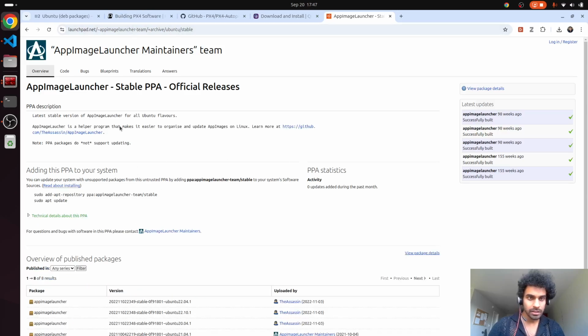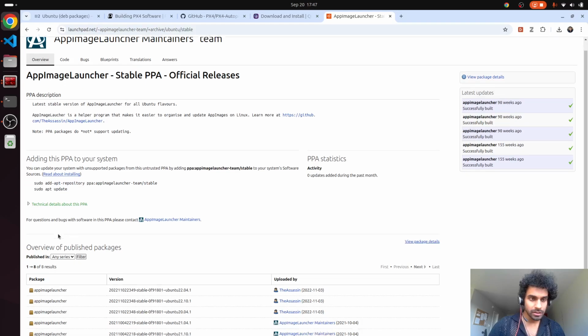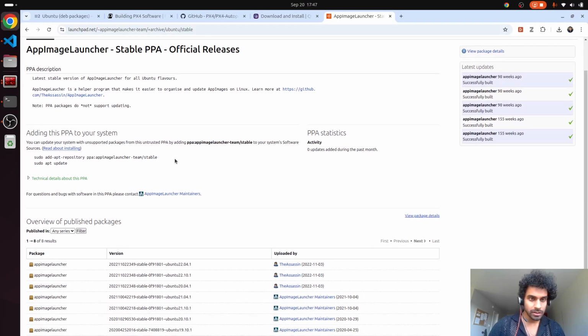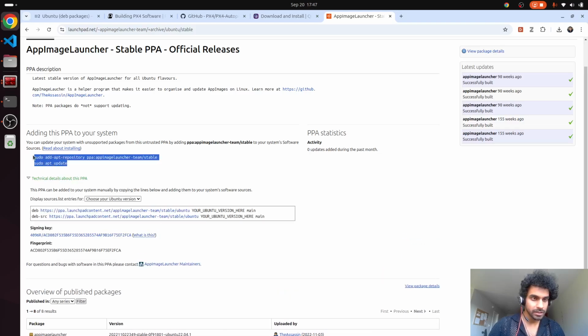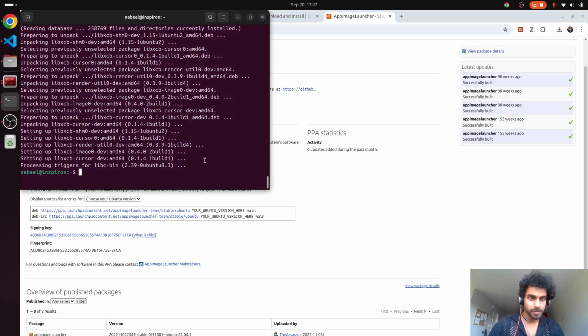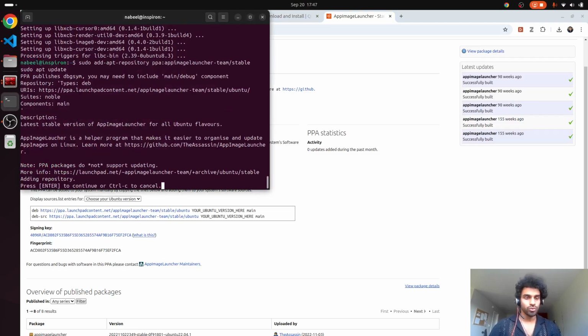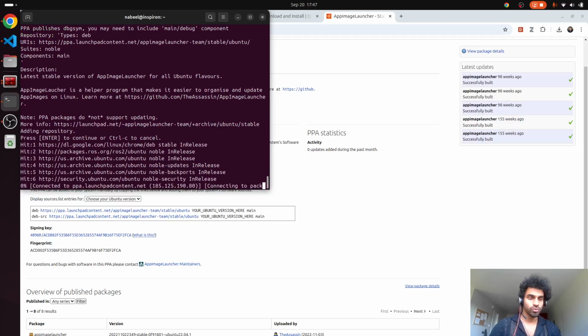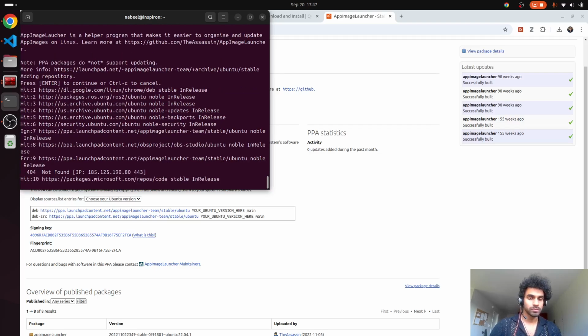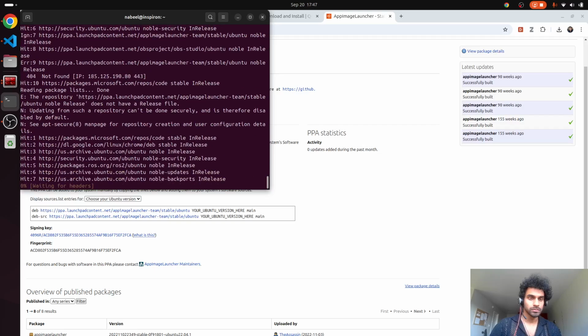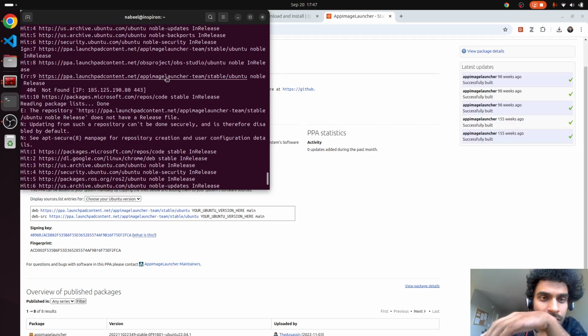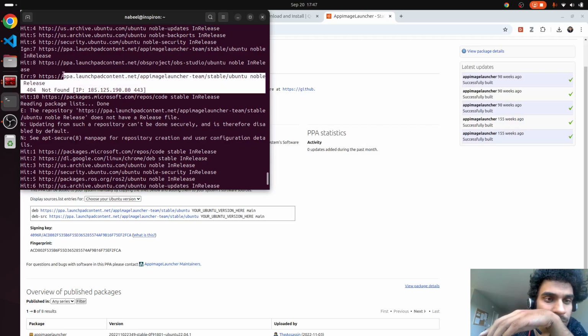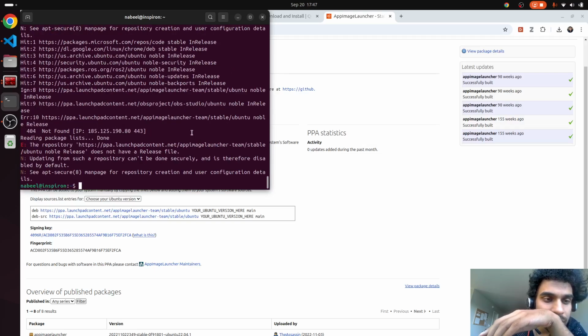Yeah, yes, want both of these actually. Hmm? Oh man, there's no Noble release. Oh, that's bunk.